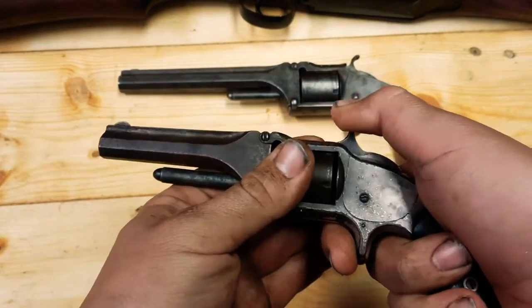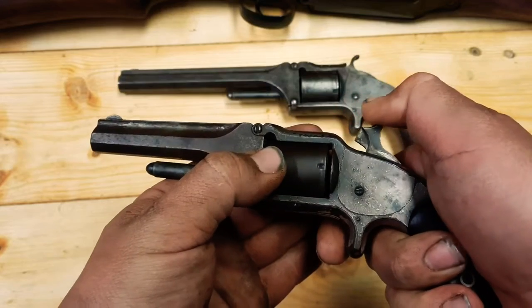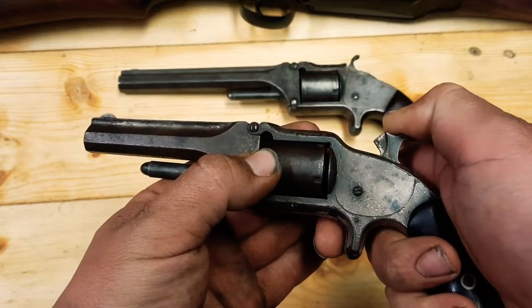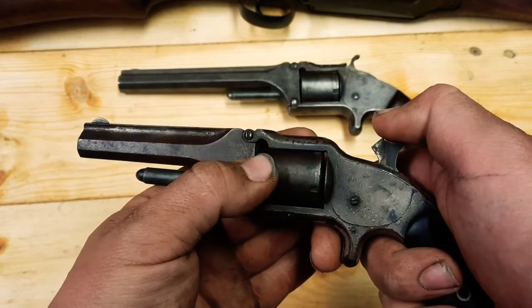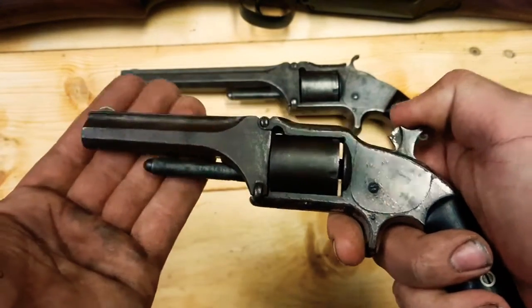This one, on the other hand, I'm pretty sure is out of time, so let's go ahead and test it. All right, the hammer has gone all the way to the rear. I put pressure on the cylinder. Let's try to rotate it and see if it clicks. Yep, this pistol is slightly out of time.